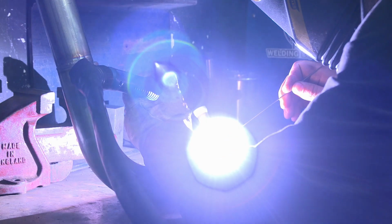People are tuning Skylines and 200 SXs. The Skylines now come with the RB engine, which was a follow-on from the L series engine, so they're a straight six, twin overhead cam, and then in a 33 GTST, they're turbocharged. If you get a GTR, they're twin turbo 2.6, very tunable and can make big horsepower.